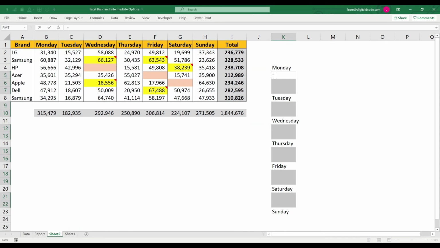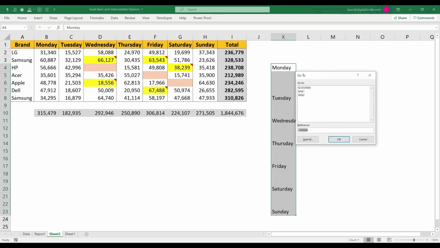I want the top data, so just select the top cell. Don't press Enter, just hold Control and press Enter, because if you just press Enter, the data gets updated only for that particular cell. It will not get updated for all the cells. If you want to update the data for all the selected cells, you should always use Control and Enter.